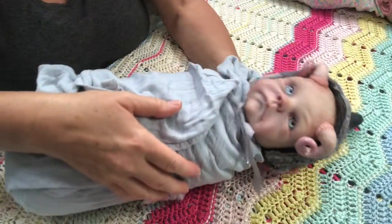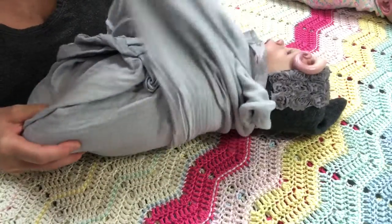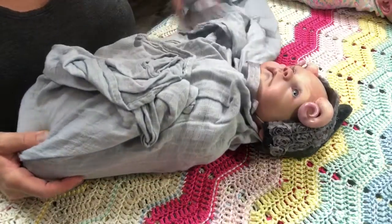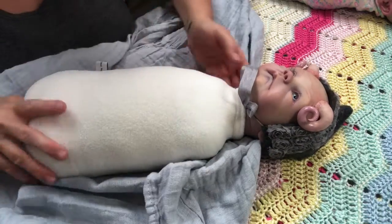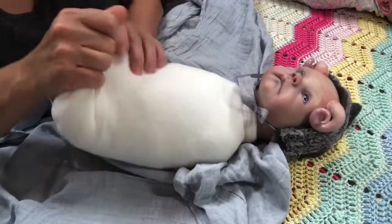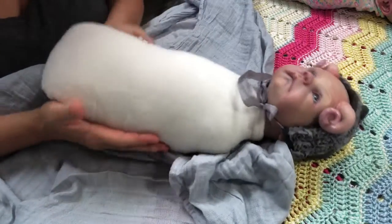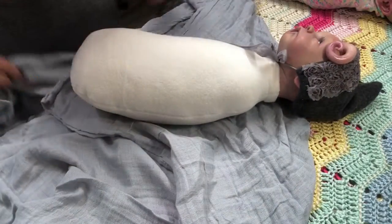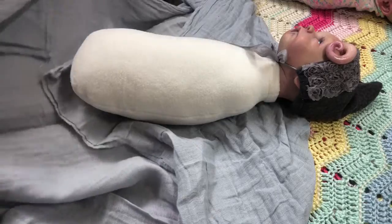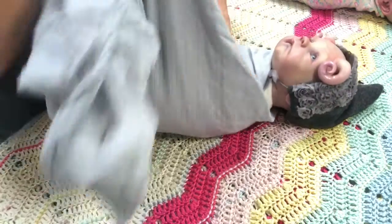But here's this guy. A lot of you have seen him on Instagram, and he is pretty darn cute. The funny thing is his sculpt isn't overly adorable, but there's just something about him with horns. And let me show you this. Look at how squishy. This is super squishy, but it's also super heavy. You kind of have to be creative about how you fill it up. I think the secret's in getting that filled nicely and weighted well. Let me get him all swaddled.